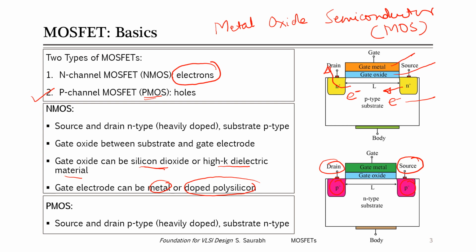And in a p-type MOSFET or PMOS, the source is the terminal through which holes get injected into the transistor. Holes will enter the transistor through the source in a PMOS and will leave through the drain terminal, and the direction of the current will be the same as the direction of the movement of the holes. Now let us look into how the MOSFET behaves and so on.